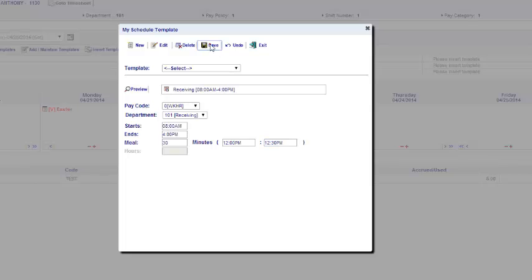I'm going to go ahead and hit save, and I'm going to continue adding templates that are commonly used for me. The important thing to note is the templates that we're creating are commonly used templates. These are ones that are going to be easily available for you to select and assign to one or many employees. So I'm going to go ahead and continue adding these, and I'll be back to show you how to insert these into the template design and move on to the next step.